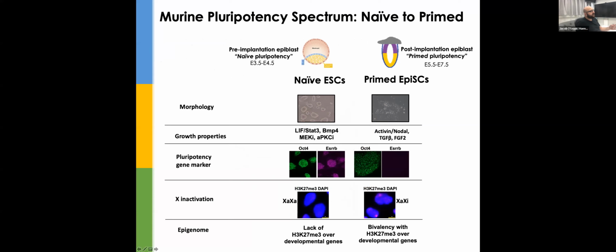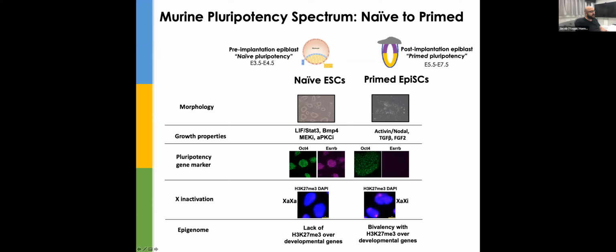We can get different snapshots of stemness of early and late stem cells, or what we call more naive stem cells, the early ones, and primed stem cells, the more advanced ones, by giving different conditions. For example, the naive ES cells that are more similar to inner cell mass depend on LIF stimulation and inhibition of ERK, versus the more advanced cells that, again, are still stem cells, pluripotent cells, primed stem cells, depend on FGF and activin.